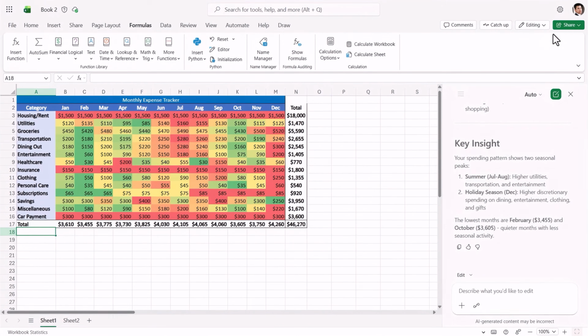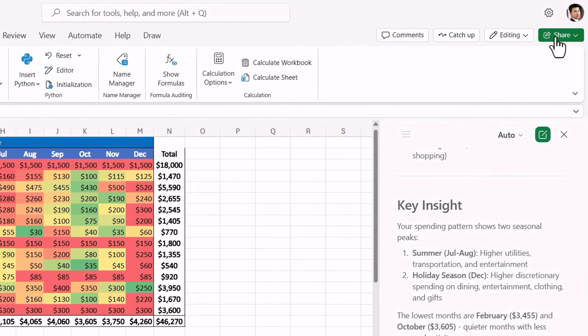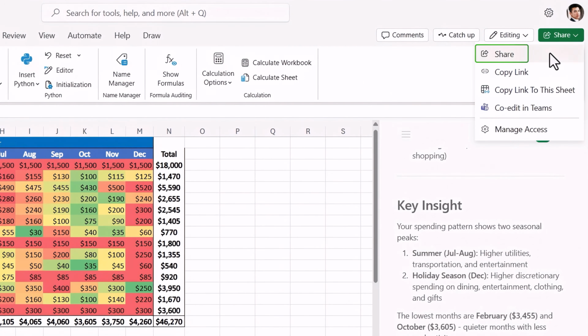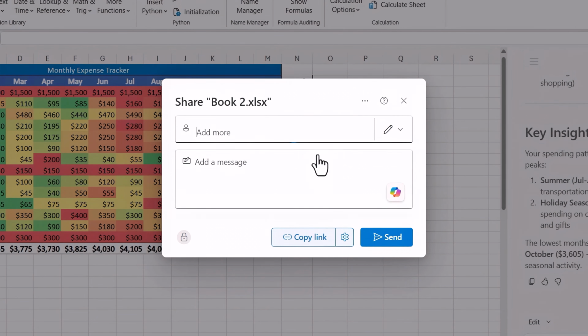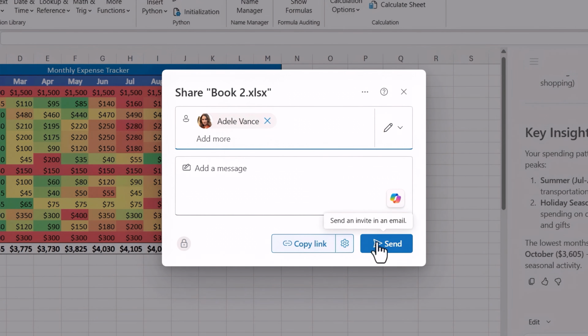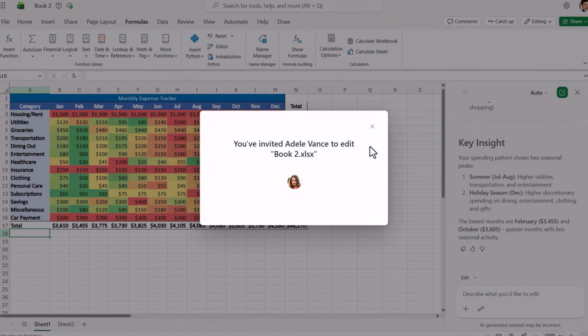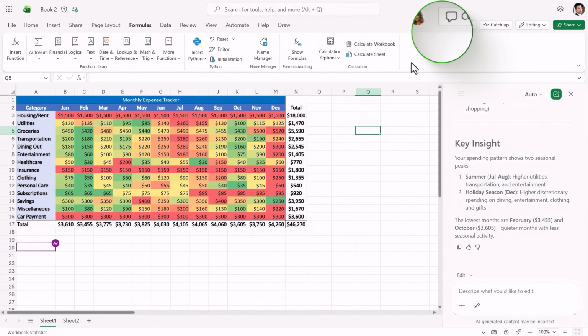And one more core component that I'll touch on today is how Excel lets you edit workbooks simultaneously with others. So as I mentioned in the beginning, when you're using Excel signed in with a Microsoft account or using Microsoft 365 at work or at school, it stores your files in OneDrive by default. Now, it also means that when you share an Excel workbook with other people using their name, group, or email, I'll add Adele here, for example, and hit send, then they will be able to open the Excel workbook on their computer or phone and simultaneously edit it with you.